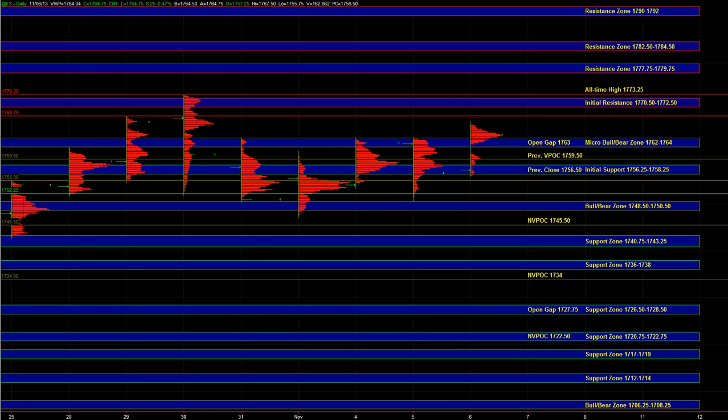I mean, NQ is near its yearly highs. Things are looking good. The overnight balance is looking good. Everything's holding. So right now the focus is going to be on the long side, but if we start to notice that we failed the bull bear zone, we fail initial support, then we will get on board the short side as well, and try to hold a position down to 52, 48.5 to 50.5, and who knows, maybe more. But right now the main focus is really on the upside. This micro bull bear zone being key.